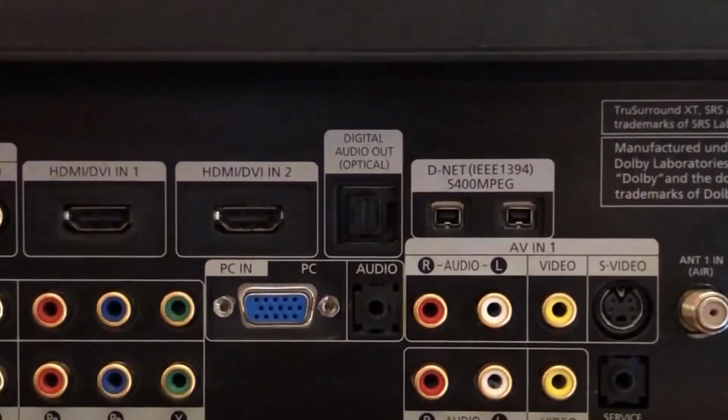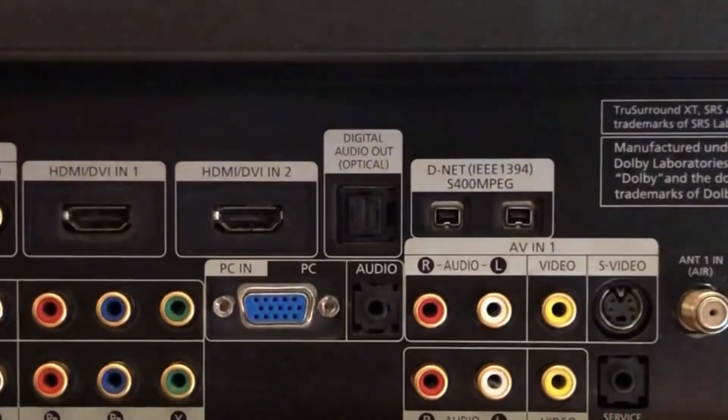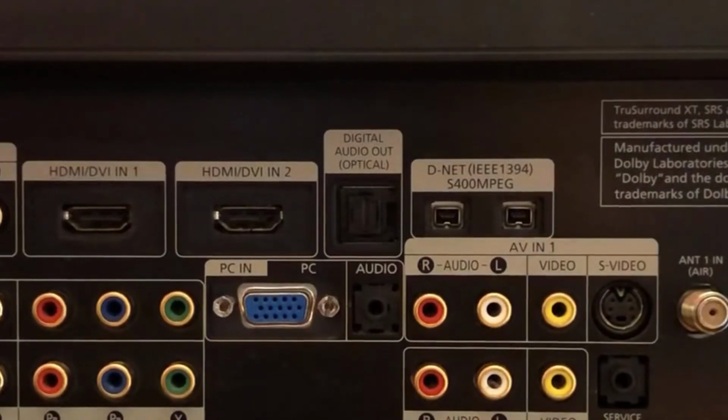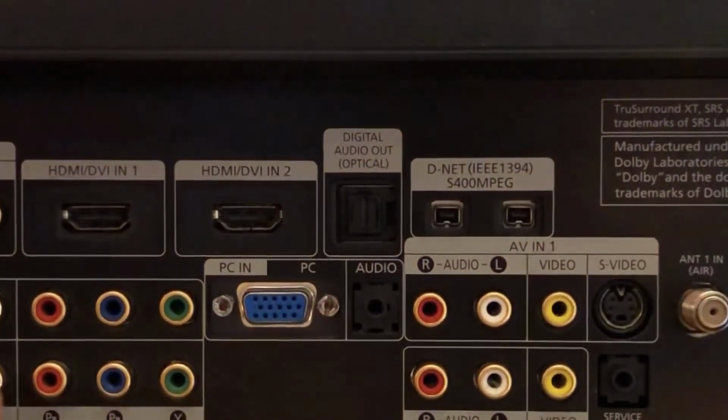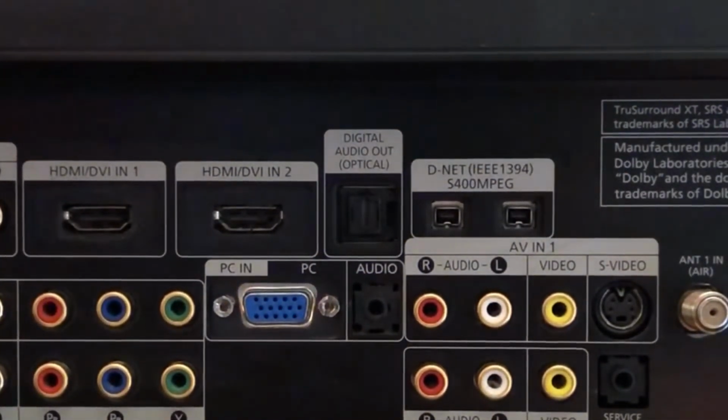Okay, so the next one we're going to talk about is the digital audio out, also known as the optical port. That's located right here. Basically, it's kind of a funny looking port. Uses a very specific cable. Now, the benefit of it is better than using, say, the AV for sound, but it's not quite as good as the HDMI. So basically, if your equipment has an HDMI port, then in most cases it would be best to transfer the audio signals via HDMI. This is because HDMI supports all types of audio signals, and you can send all the video and audio signals via one cable. So in layman's terms, if you can use an HDMI cable, again, for audio, it's the best.